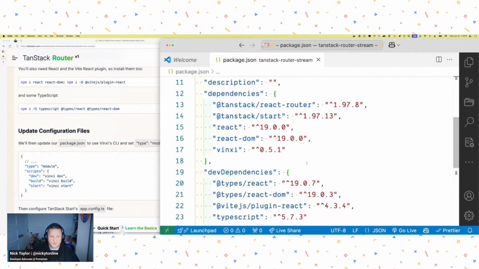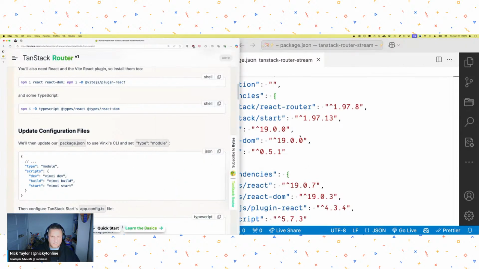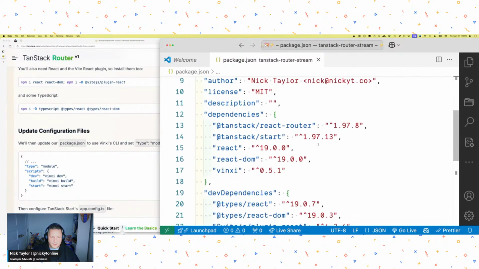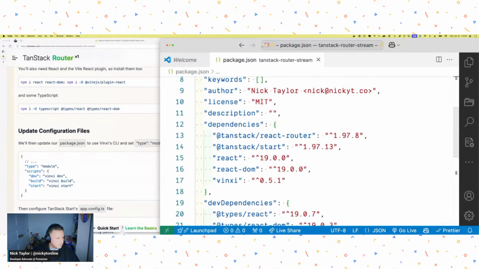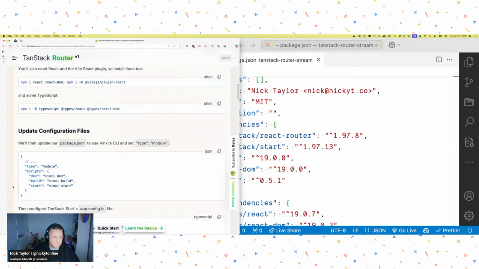Okay, so we just got to update a few things. So it's type module. We don't have that. And let's see what else. Hopefully the former. Okay. Okay, so you're slowly removing it from the inside out. Very soon you'll likely just use a Vite plugin or an official TSS CLI. Okay, cool. Gotcha. Nice. All right, cool.